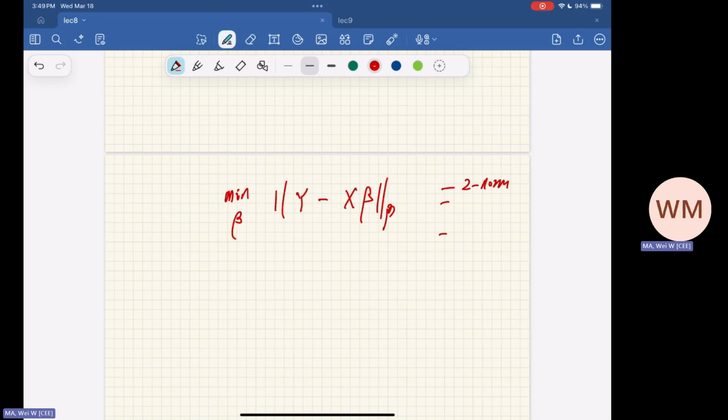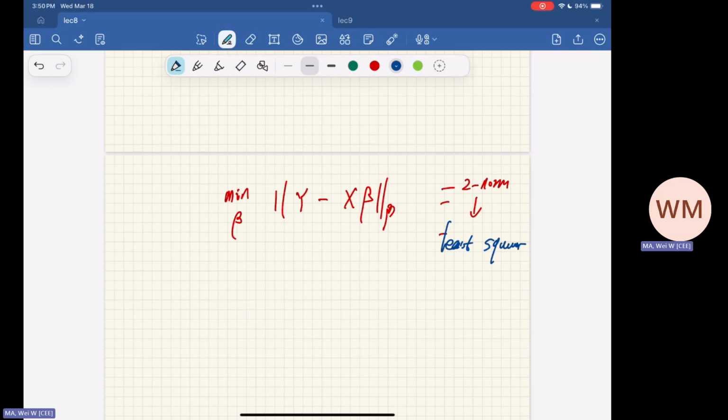If you choose a two norm, then we call this least squares. Least squares basically means you want to minimize the square, so it's about minimizing the two norm. You can also minimize the one norm. It's not a standard linear regression, but it's still a linear model. You can also do 3 norm, 4 norm. It's valid.